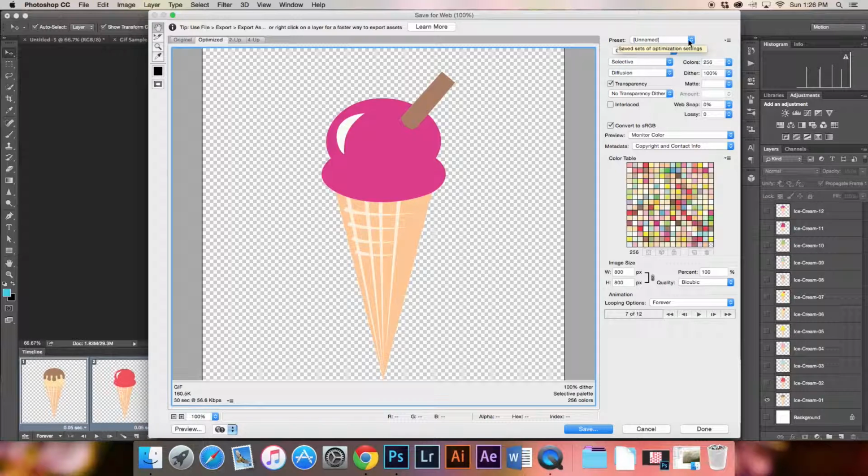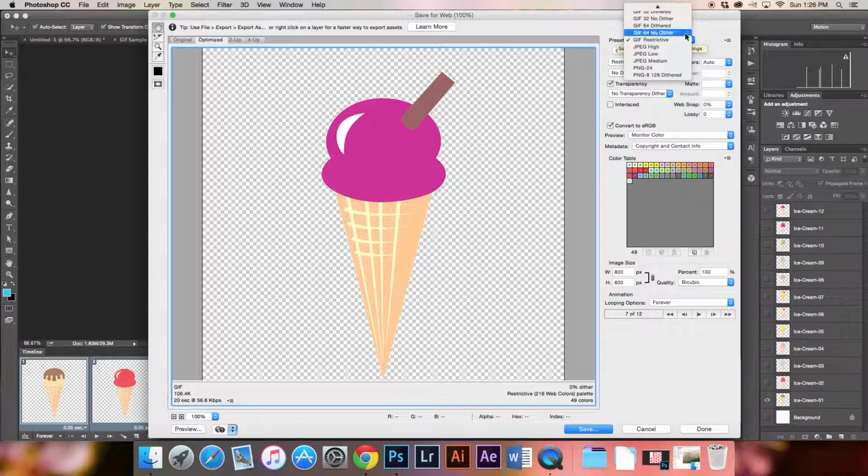There are a lot of presets up here, so there's these different options and you'll notice GIF restricted, this is only for web colors, so it starts changing the appearance of your animation a little bit. With this particular animation, there aren't that many colors being used.